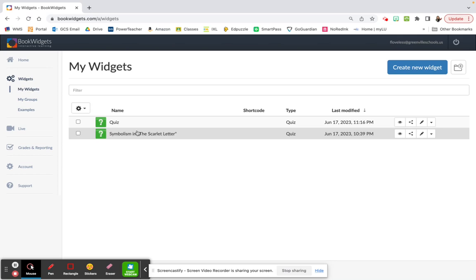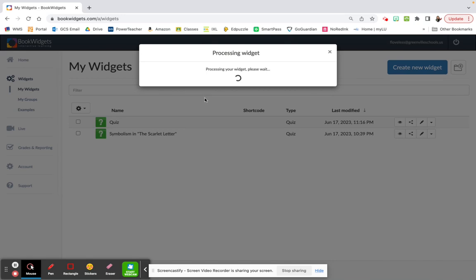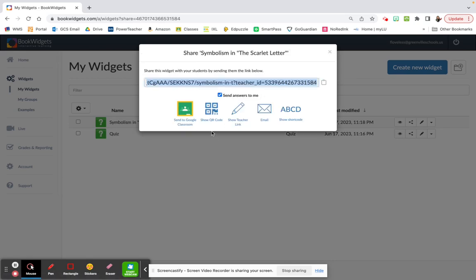I also need to mention that you have several options to share this out. You can use it through Google Classroom. You can use just a link into whatever learning management system you use. Let me just pull it up here. You can print QR codes for different activities.